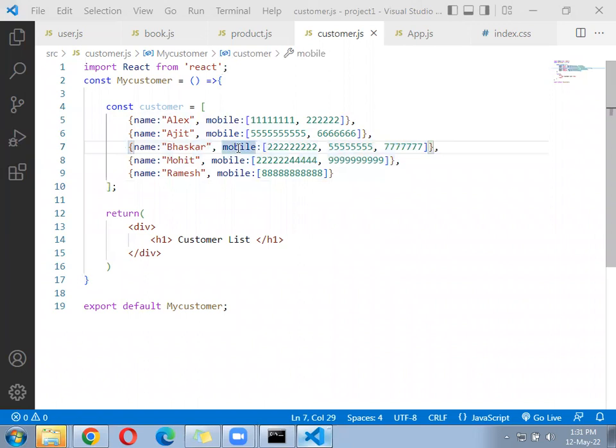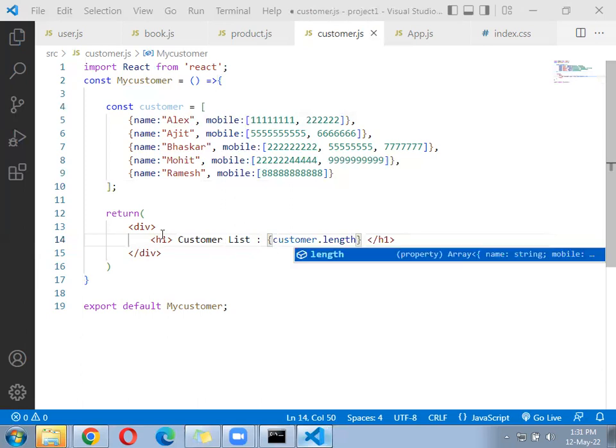Simple example, not very difficult. Let's go here and print now the customer dot length.